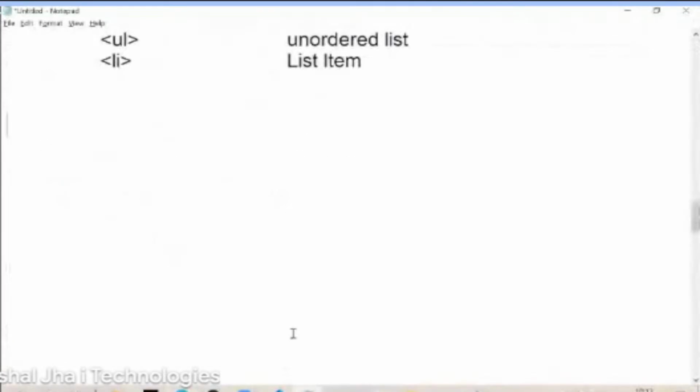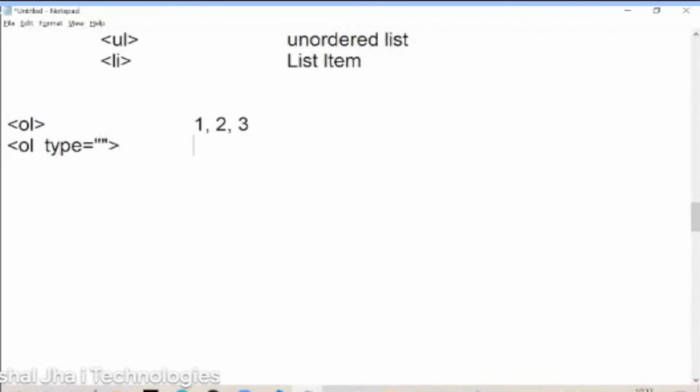By default, the number is defined as 1, 2, 3. If you want to change the number, then you can use the ordered list with a type attribute. Type indicates what the numbering type should be.